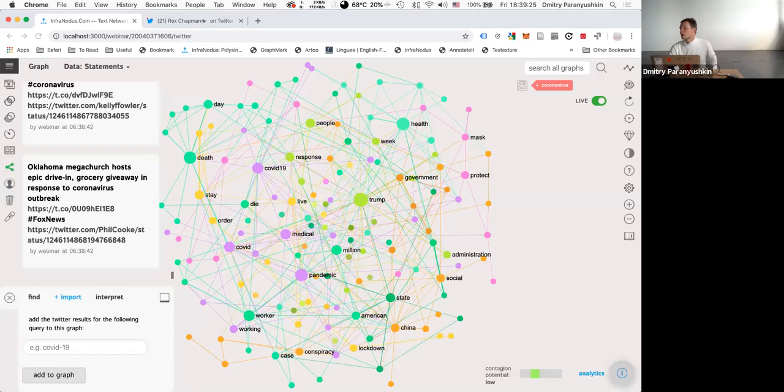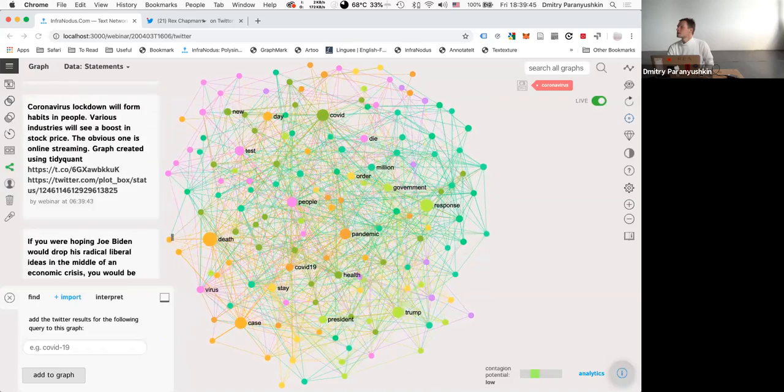By the way, if you need a feature, don't hesitate to write me, because some of the features are very easy to implement. Some are very hard, like this live update. But if you just want a different kind of layout, a different language, it can be a matter of a few hours. So please let me know.